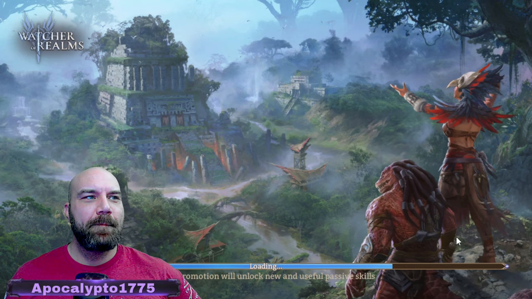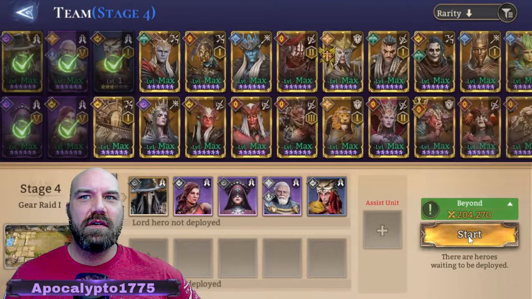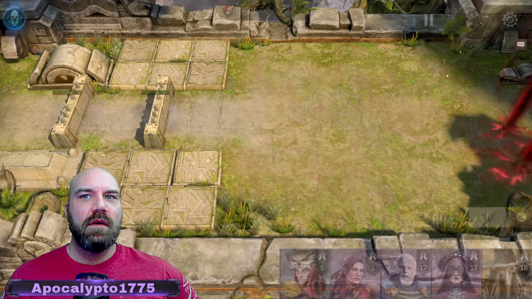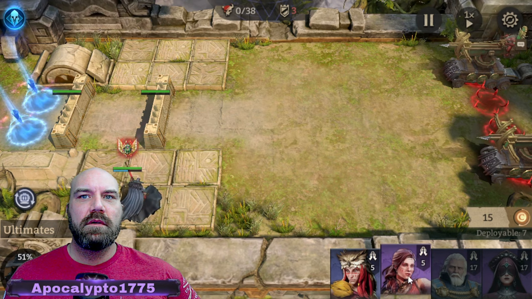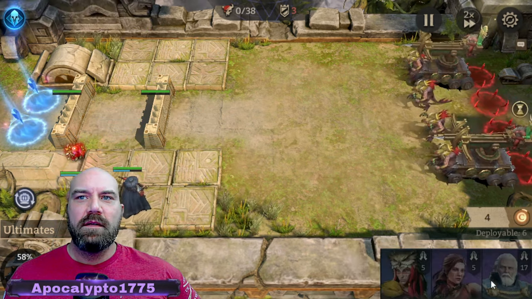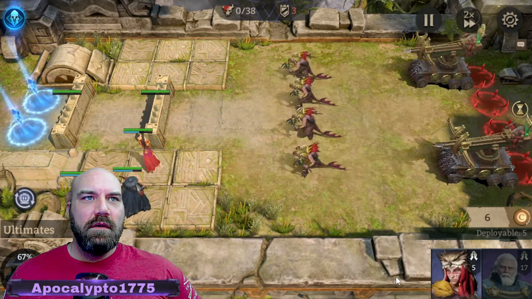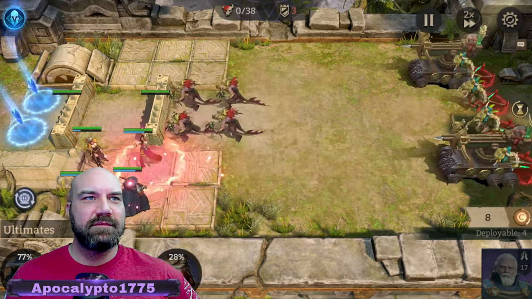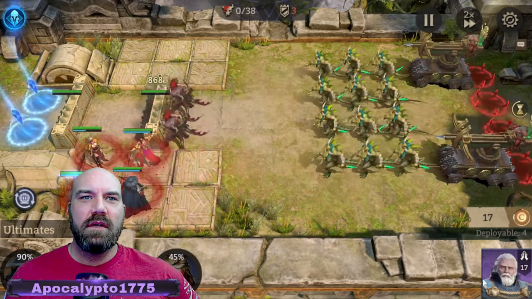But this is just starting, guys. The game is just starting. Moving up the ranks here. Stage four, they're gonna act like it's getting hard. Run through. Artemis. Come on. There's my Lady of Darkness. Lady D. Lady of the Forest. Then Old Man River.